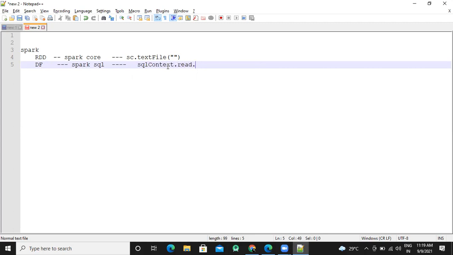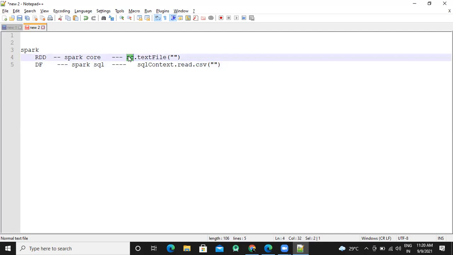Dot read dot CSV, and I told you a few other alternatives also: dot read dot CSV, dot read dot format, dot load. There were a lot of different variations to this command. You can even pass options, such as whether there is a header in the file or not. SQL context itself is derived from the Spark context, so Spark context is the parent of SQL context.